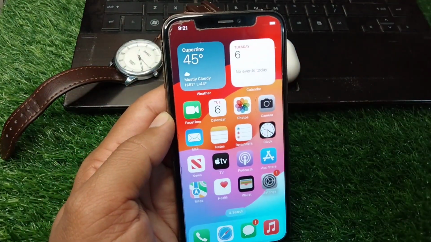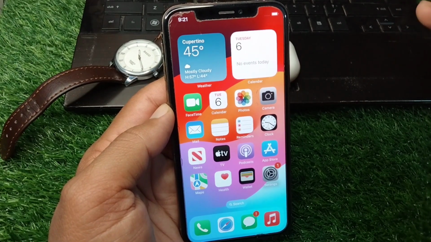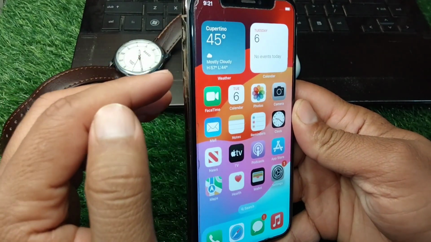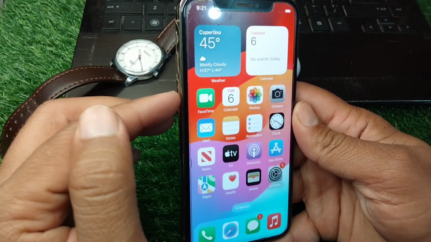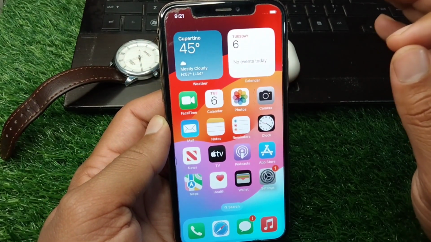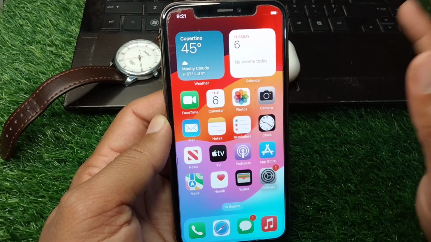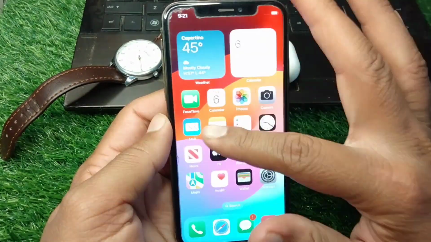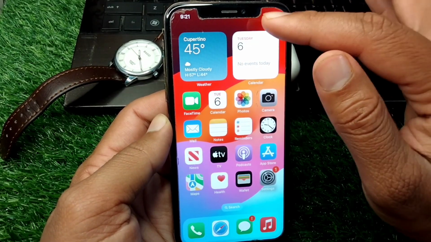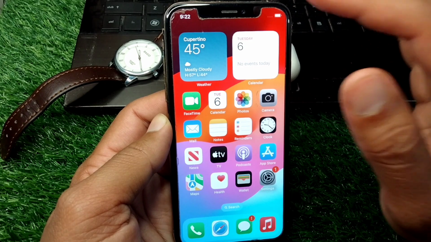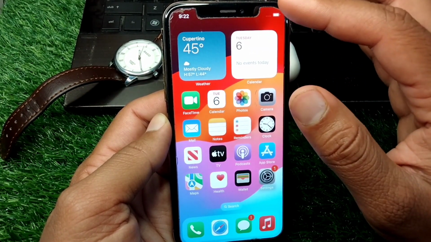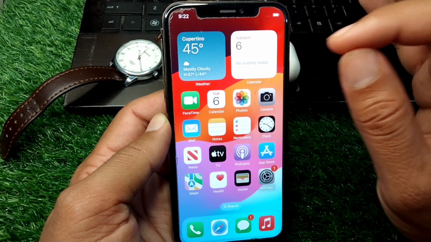So guys, first of all go back to your home screen and now you have to simply force restart your device one time. For that, press and release the volume up button and then the volume down button, and keep holding the power button until your device force restarts. So guys, do this and check if the problem is fixed or not. If the problem is still there, then you have to make sure that the front camera of your iPhone is working properly and is not damaged. If the front cam of your iPhone is damaged, then you will not be able to set up your Face ID.